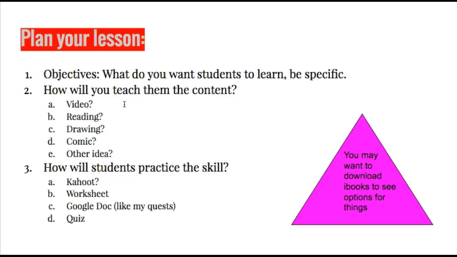Then, once you have that, you have to decide how you are going to teach it. It can be a combination of any of these things or others. Maybe you have a video for some things and a reading for other things, whatever you want to do. Then step 3, once you have that decided, will be how you are going to have students practice the skill. You can't just teach someone and not expect them to practice it. We don't know if they know it then. So how are they going to practice it?